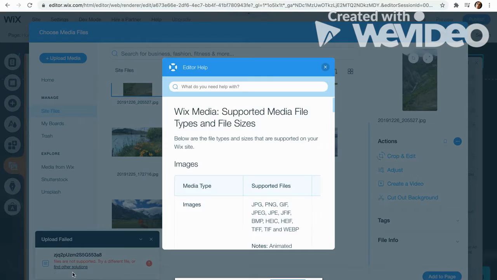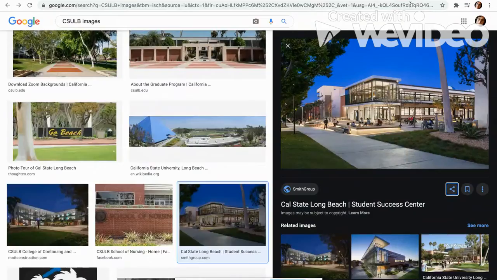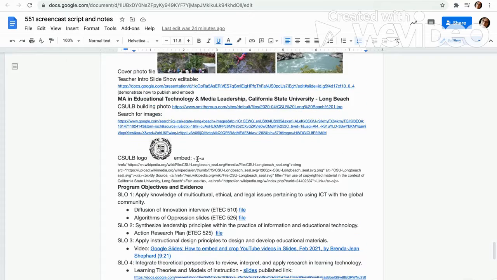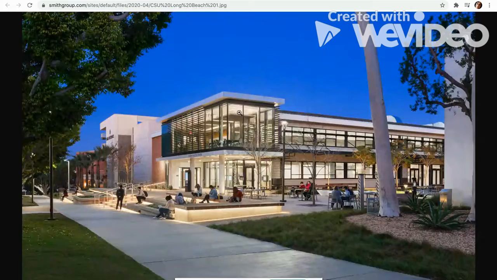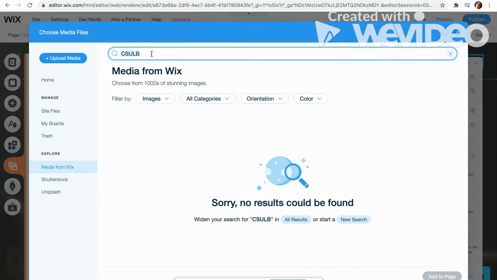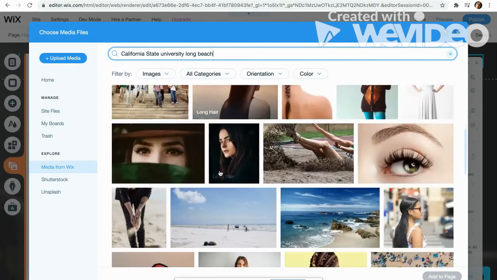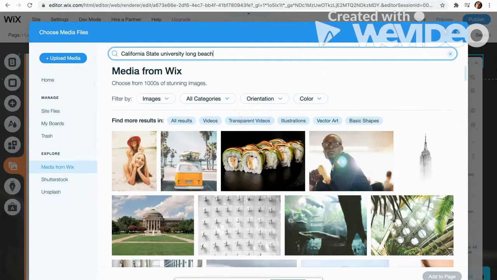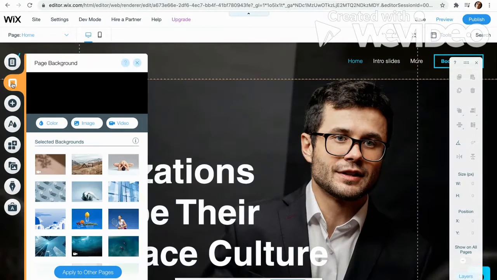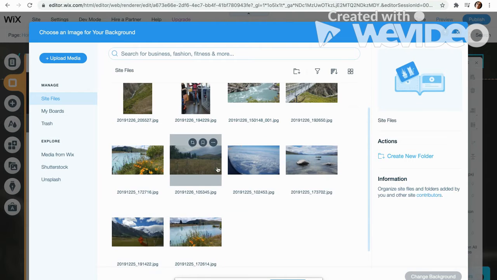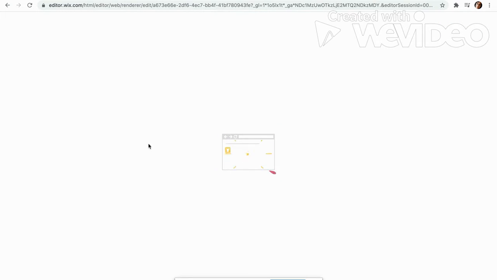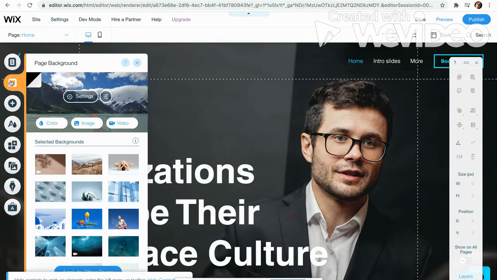Anyway, I found images I liked, but when I copied the links and pasted them into the uploads, I got error messages. I went to a document I prepared ahead of time with all the links and pictures I'd planned to use to build the site, but I wasn't able to find any way to paste them into Wix Media. You can kind of see my frustration here. I couldn't use the pictures I really wanted. I figured I'd just use what I had. The thing was, I would upload a picture, but the background of the actual page wasn't changing.